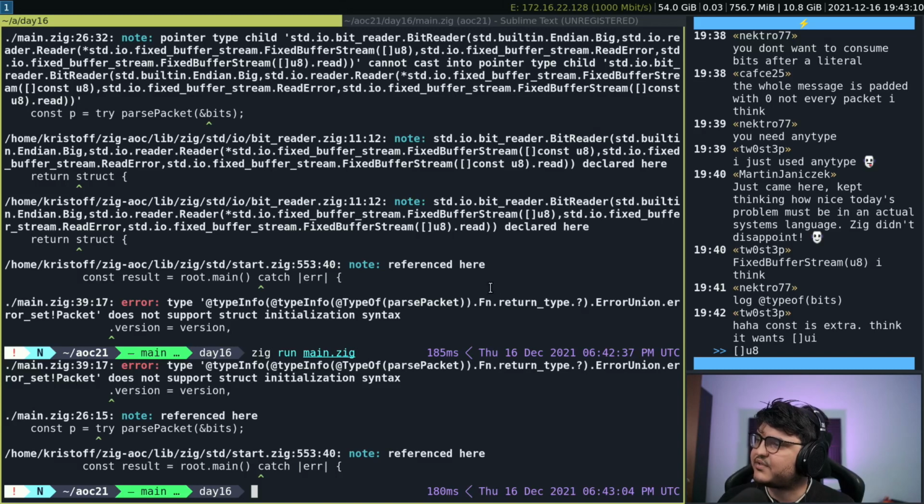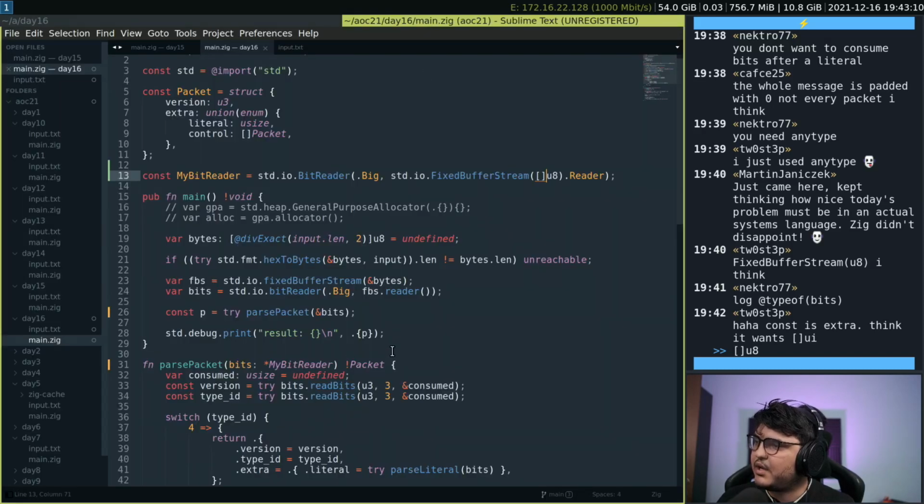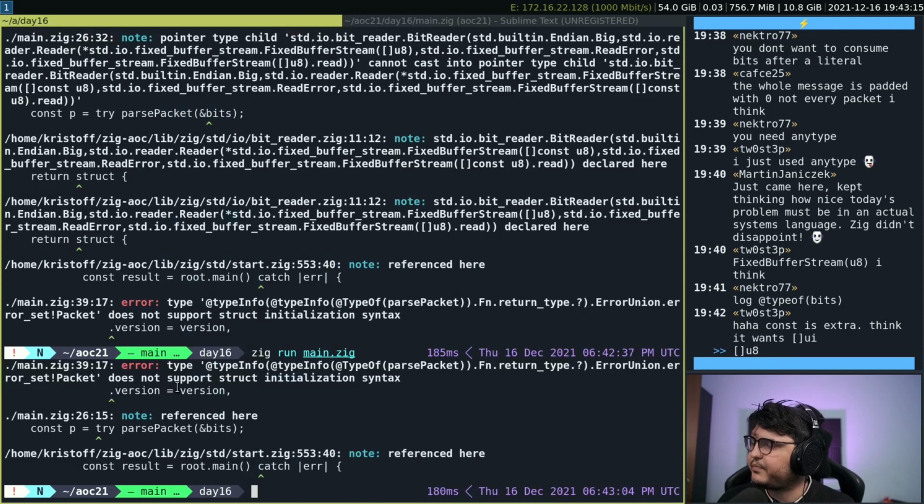Error set packet does not support initialization syntax. What? Error union. Error set packet does not support initialization syntax. Referenced here. So I'm close, but not quite there.